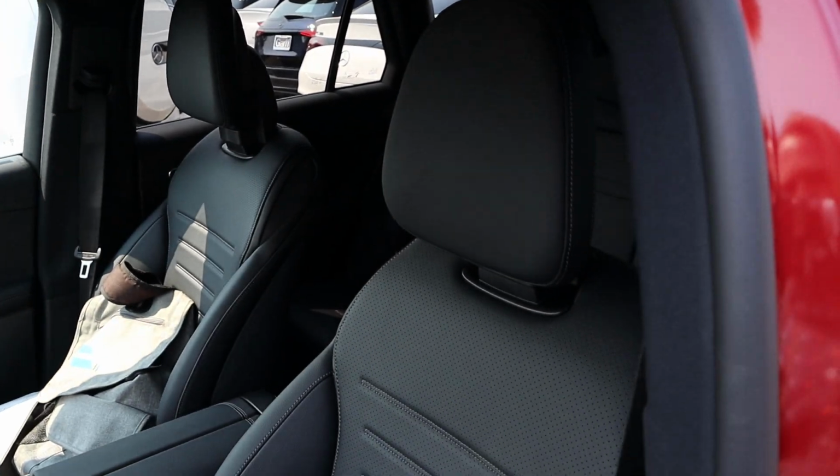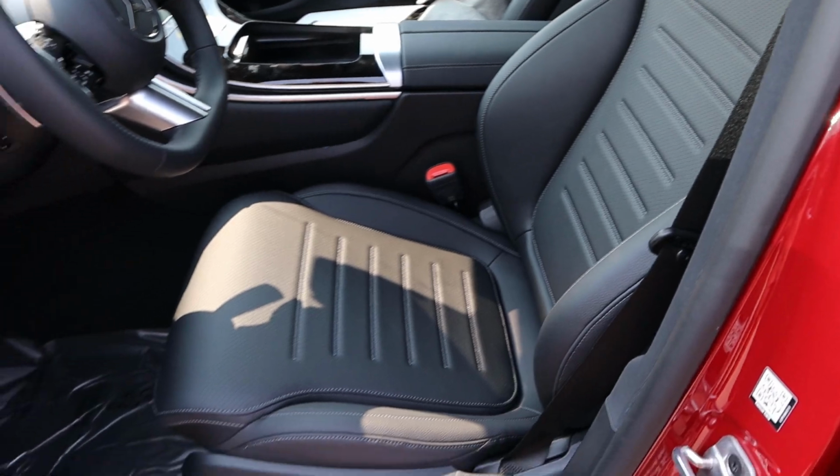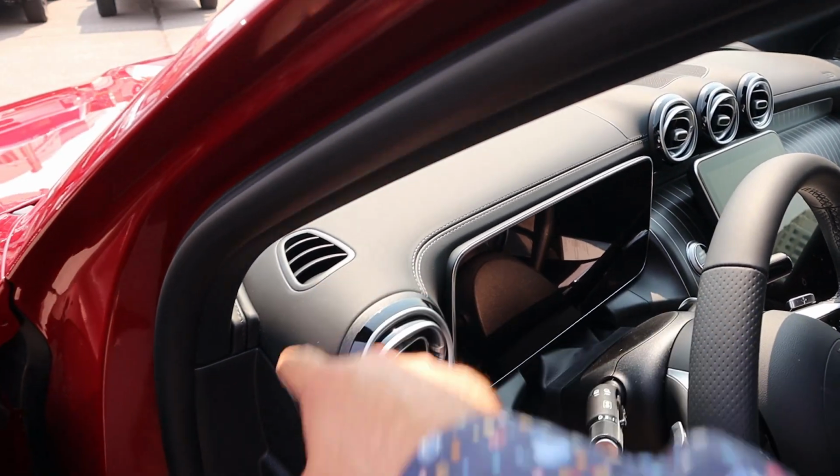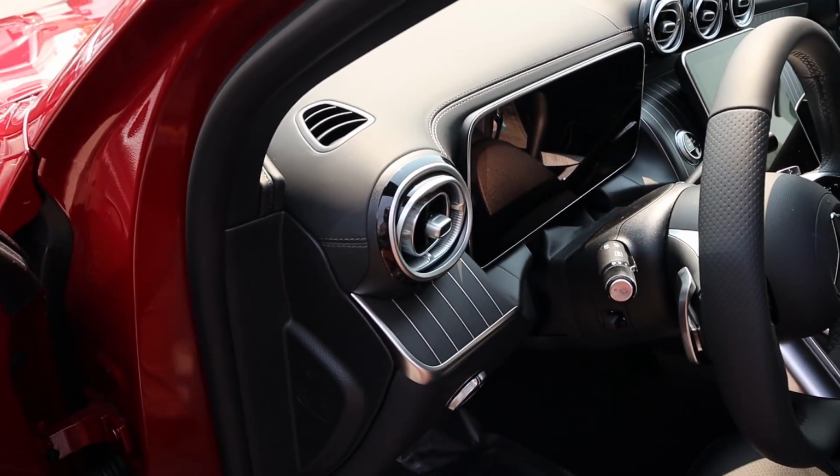And then here are the seats themselves. Nice trim all down the center. Little lumbar adjustment on the side. There's nice trim all across the dash here as well, and then a little light control there.